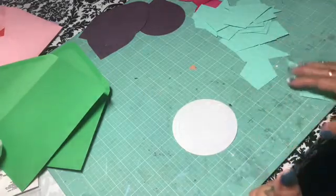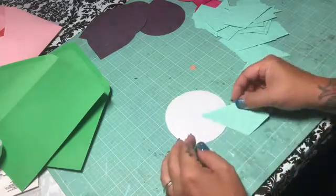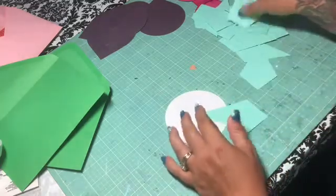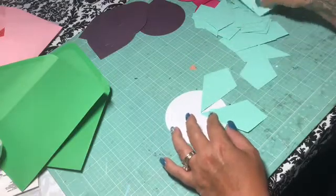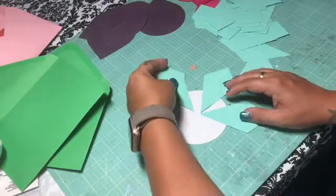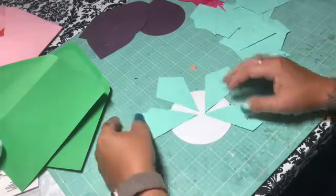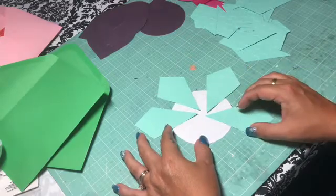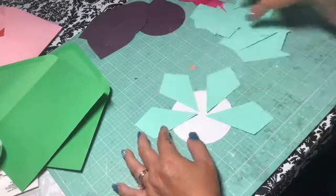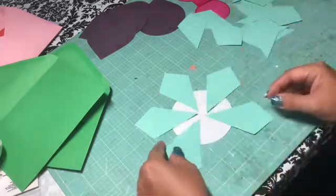Now, I'm going to go. This is going to be the fun part. This is where the shapes start to change. I'm going to go about halfway down. I want to see how far. And it's good to have a lot on it, because if you put too little, then you're not going to have enough petals. Now, you can do them all different, which is the coolest part. And I'm going to show you. You guys are going to totally get what I'm referring to.